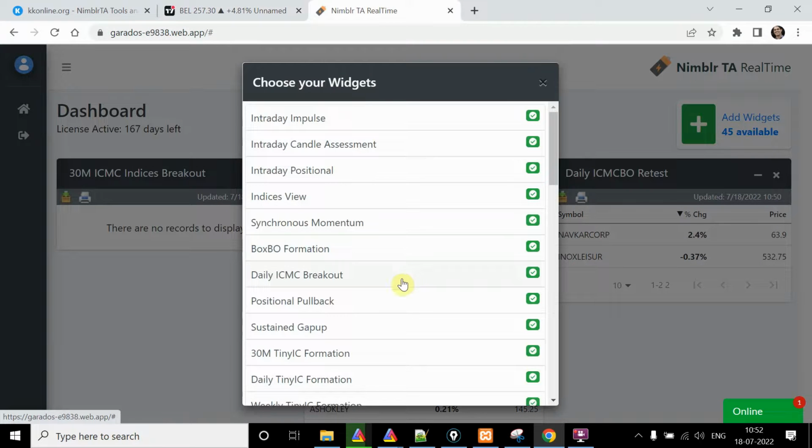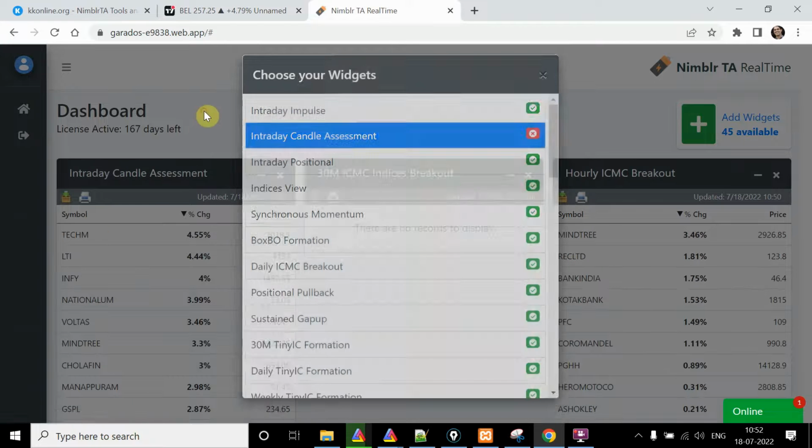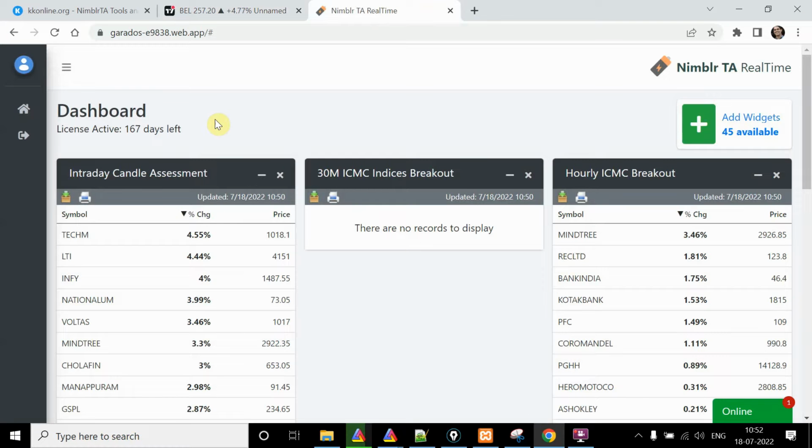Similarly, adding more stocks regarding candle assessment. Candle assessment again is very interesting for intraday trades because I know where the candle count is very less. We talked about indices where the IT is topping at this very moment. So it becomes very obvious that most of the stocks would be from the same indices. Over here again, we get National Aluminium. We have Tech Mahindra. These are the IT stocks, and Voltas.